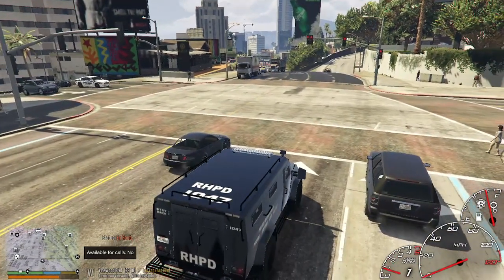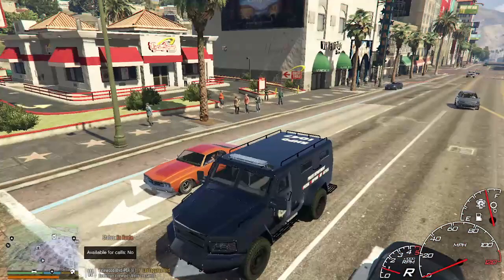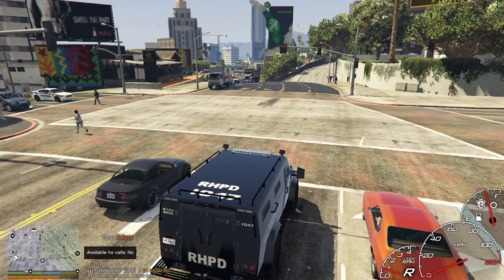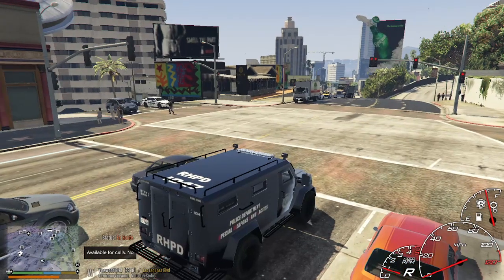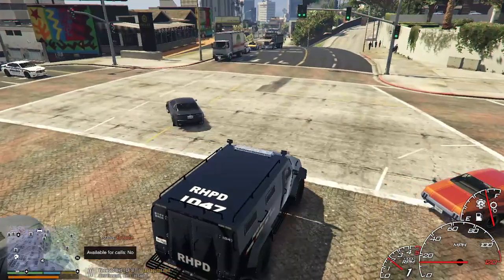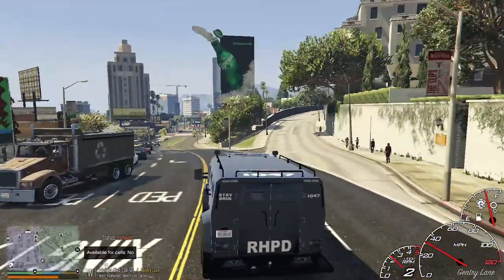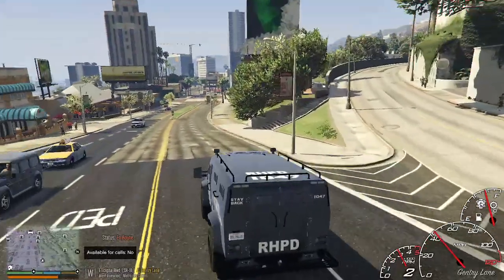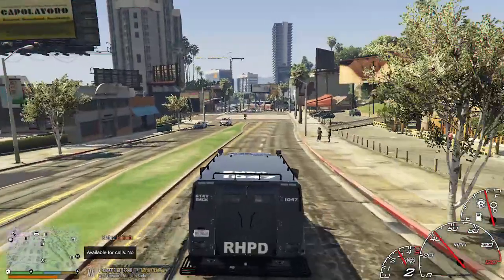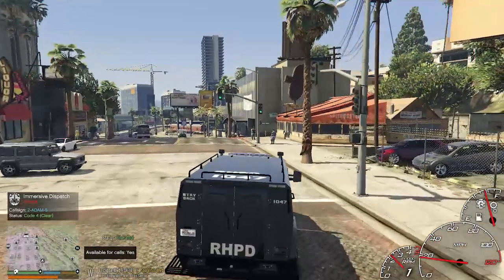Let's see if I find that vehicle. Across there on the other side. I think the light is on green. Well, it was on green. Dispatch, code 4. Roger that, code 4.